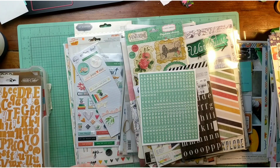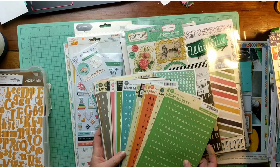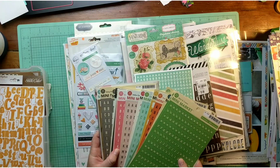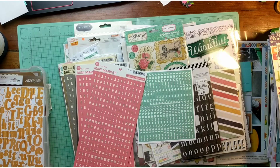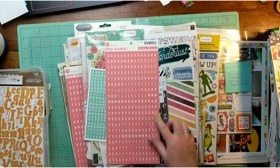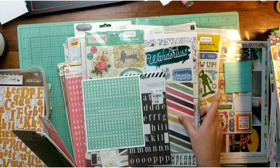Mini markets. Okay, I'm sure I have a mini market that would work, but I'm kind of hoarding these. I should be using them. I know. Okay, this one here, I have 2 of them, so maybe I can bring myself to use them. This pink is pretty good. Well, maybe not. On second thought, it isn't quite either of those pinks.